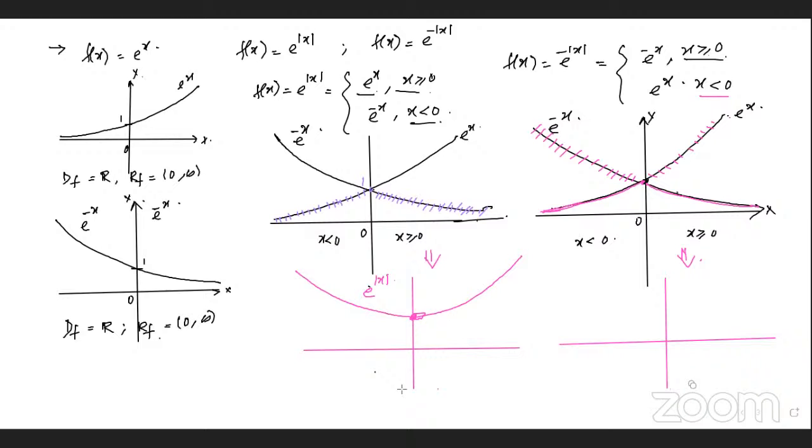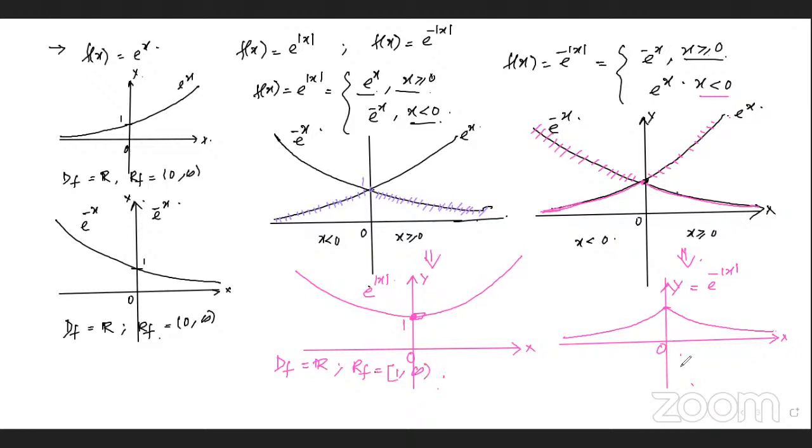और इसका ग्राफ कैसे बनेगा? You can see ये यहाँ से इधर और फिर ये यहाँ से. So याद रखिएगा this is x and this is y, and ये है y is equal to e to the power minus mod of x. This is 0, this is 0. So what is the domain of this function? Domain is R, and range of this function किसके बराबर होगा? 1 to infinity, 1 closed to infinity.